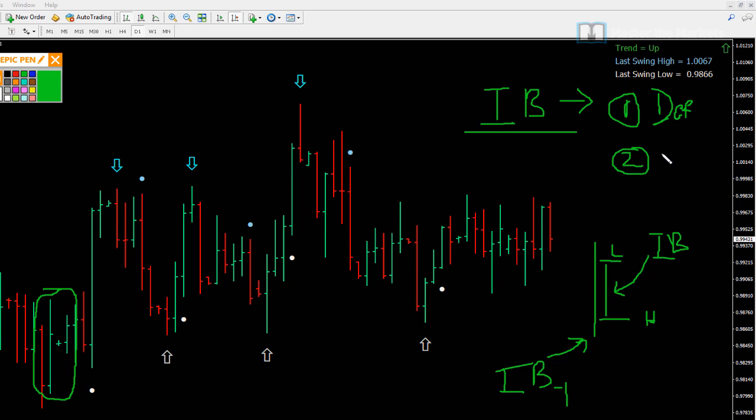Before I go on to the distance, let me direct your mind and make it more focused in terms of the question that you should be asking when you look at an insider bar. At any point an insider bar happens, all we have to ask ourselves is which direction is it going to take? That looks like an obvious question, but I'm going to be a bit more specific right now.